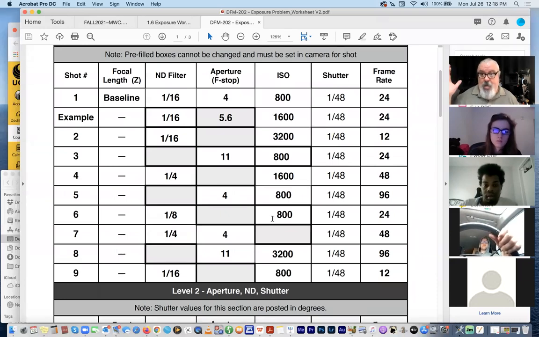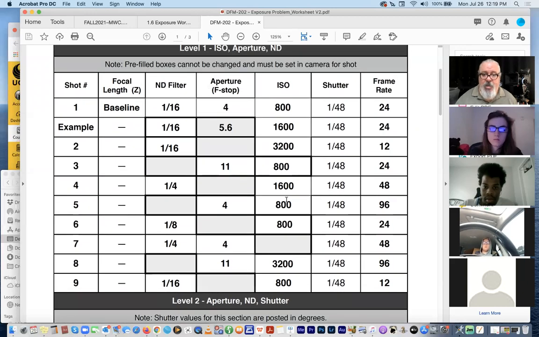High ISO, higher than the original, right? If the original was fine, then grainy images are going to result from anything higher than 800 ISO. They could technically start right away with 1600 and it gets grainier and worse as you get higher in ISO, right? So anything higher than 800 technically could produce noisy images, right? So your answer would be any one of these with a high ISO. So the answer would be 2, 4, 8.